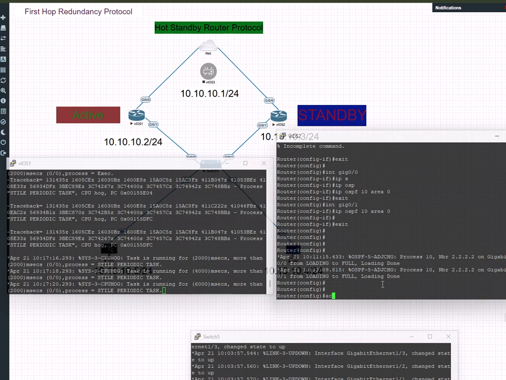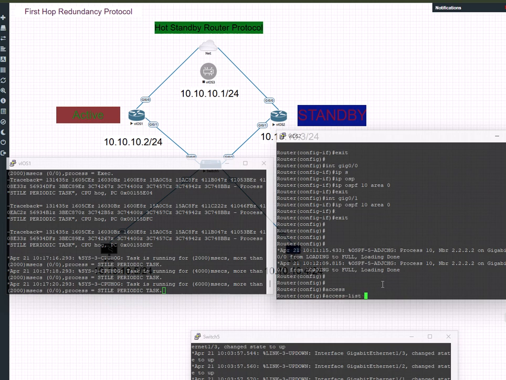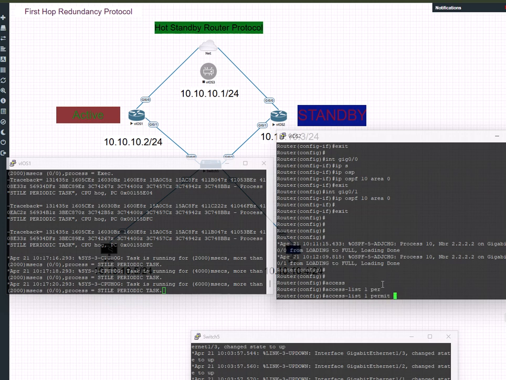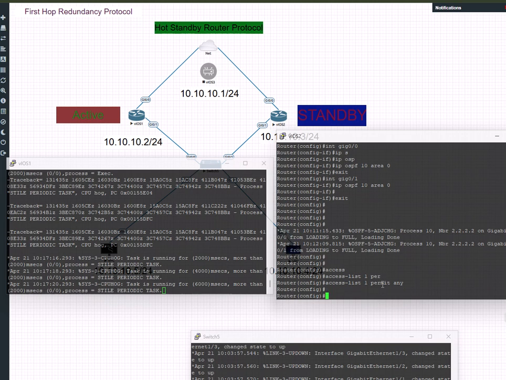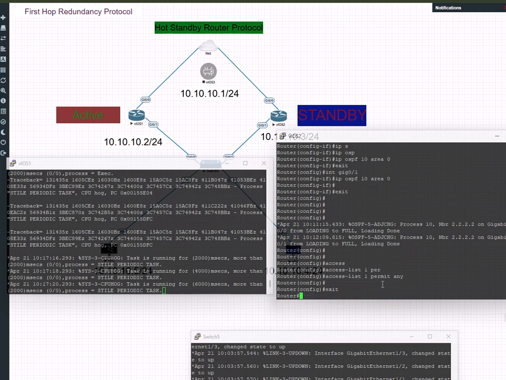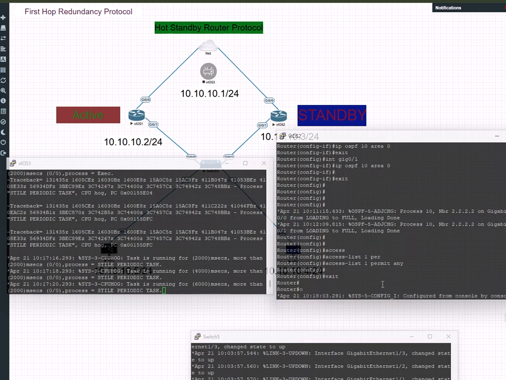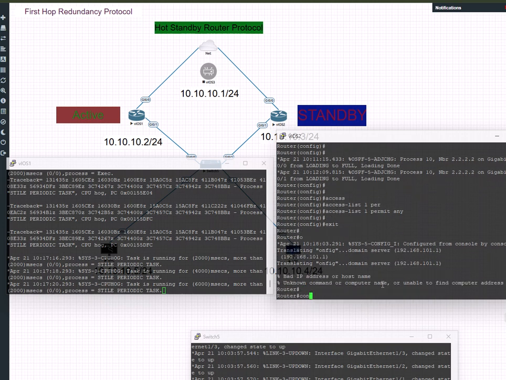But first of all, I need to create an access list, which is part of group 1, and then I'll just say permit everything, permit any, and let's see what we can do.